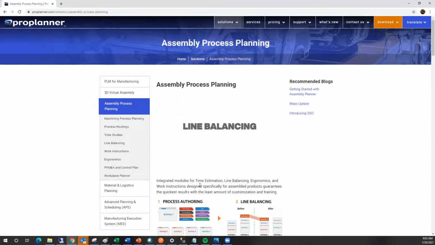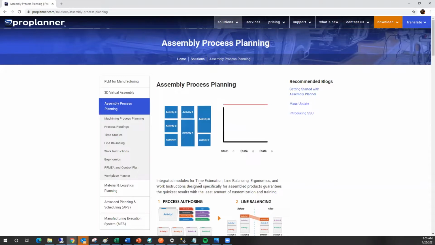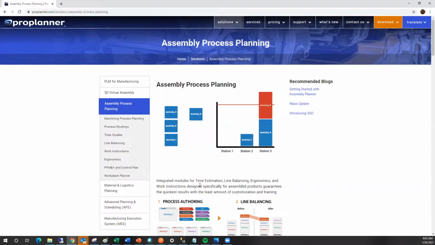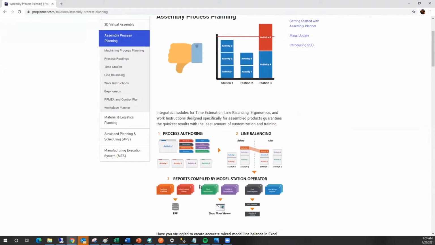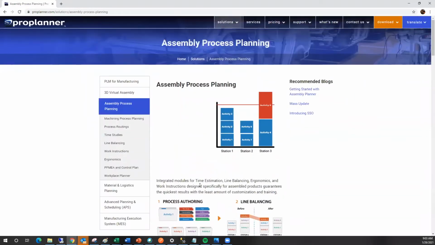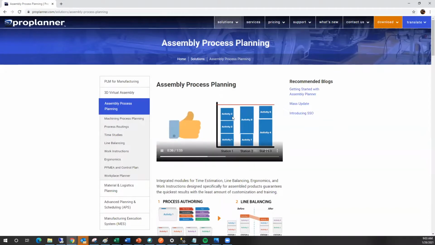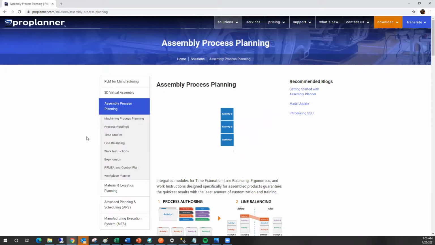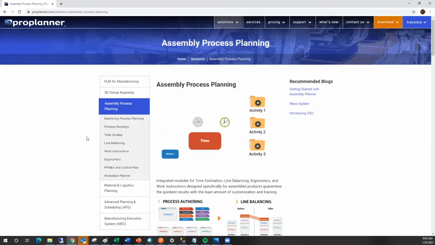You can add parts, bills of material, your processes, pretty much anything you can think of with regards to process planning in an assembly setting, we can do. So I'm going to walk through that. So let's say you go through this site, you say, all right, this looks like it might work for me. I wish I could play with it a little bit before I really made a decision.